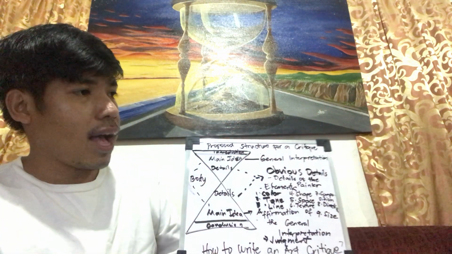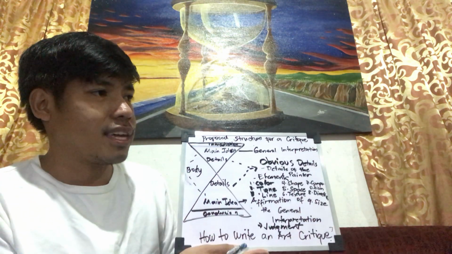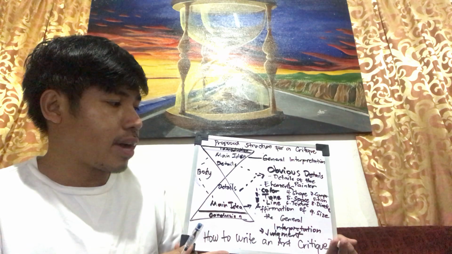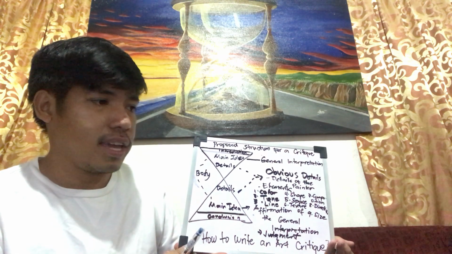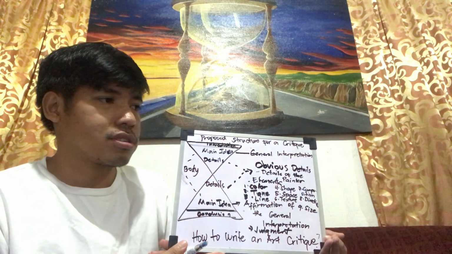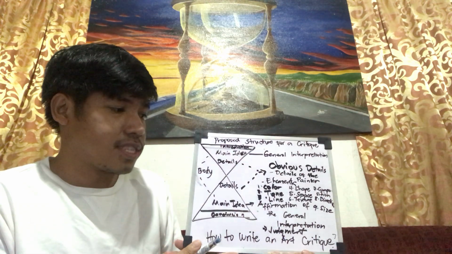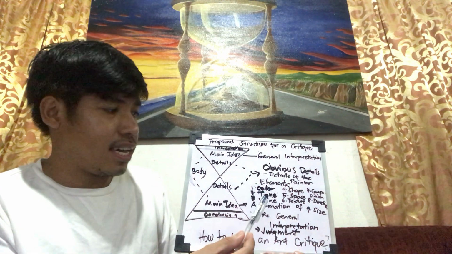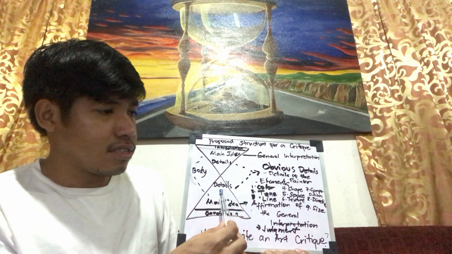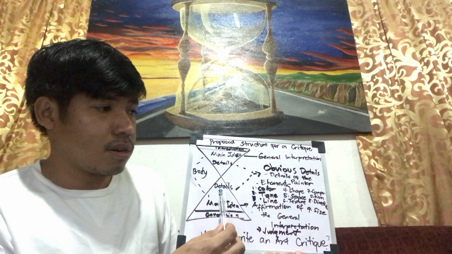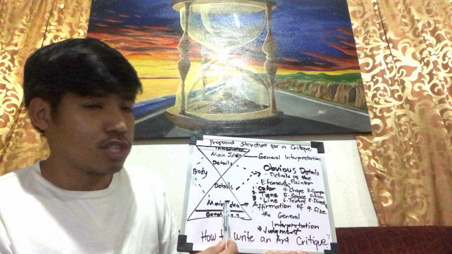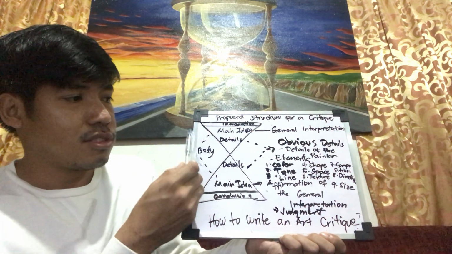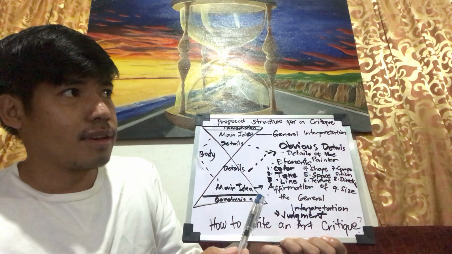If you're going to observe, I believe since it is a combination of academic and creative writing, one of the styles I tend to use is the two triangle structure of writing. So it's an hourglass. The two triangle structure is one of the difficult structures, I can say, because you're going to present first the main idea, but not totally revealing it, and in the center, you're going to discuss the body, which are the details, and then you are going to have another presentation of the main idea at the end. This is considered to be the affirmation. So that becomes two triangles, or an hourglass.